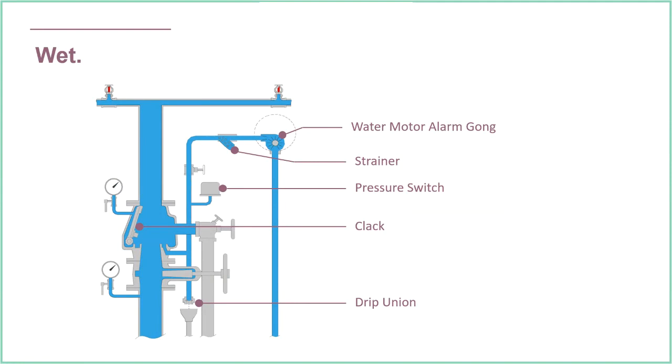You would do that on a weekly basis. When you open that valve, the pressure above reduces, the clack lifts, and you check everything's working. If you just wanted to drain the water out as quickly as possible, then you would use the large handle, which would be a full bore drain, large bore, to get rid of the water within that installation.